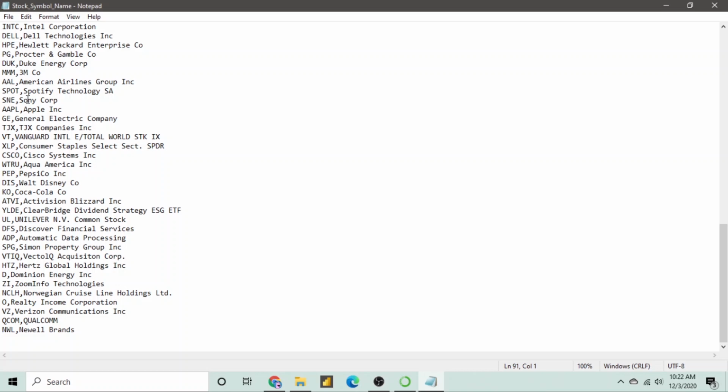And like I said before, I'm going to add stocks, but I have to keep in mind that the more stocks I add will increase the runtime of the other programs that I have. But that's basically it for this data set. Nothing too complex. It's just me writing out the stock symbol and the company name associated with it.